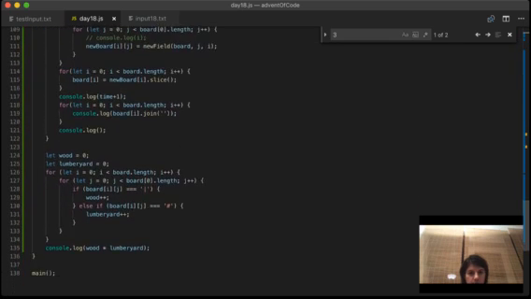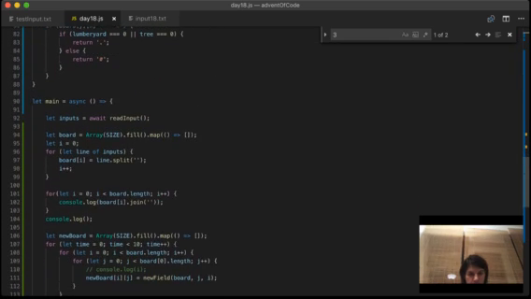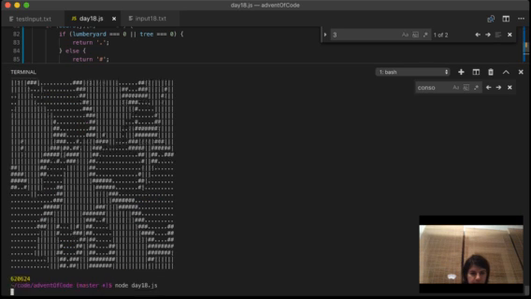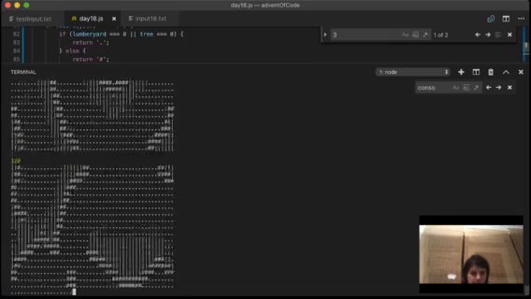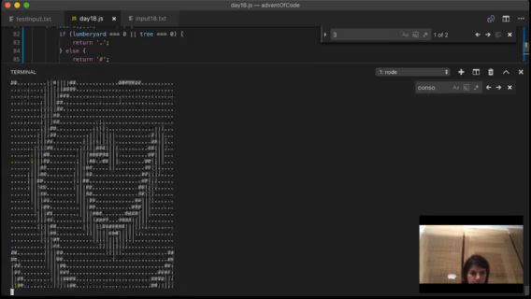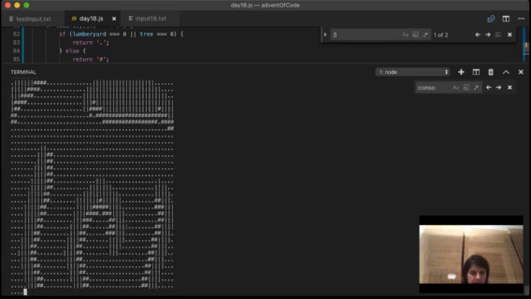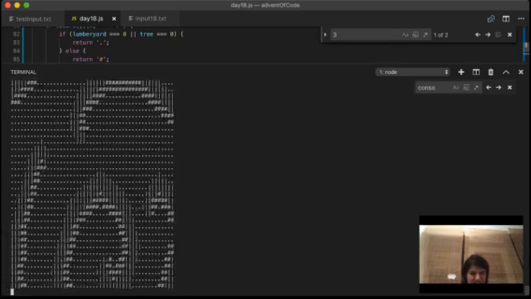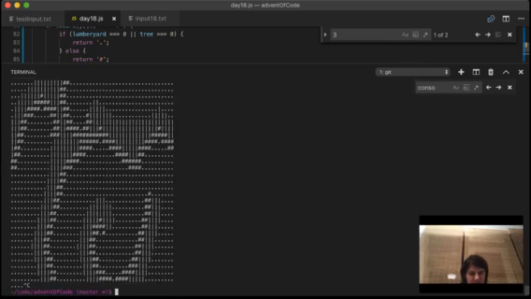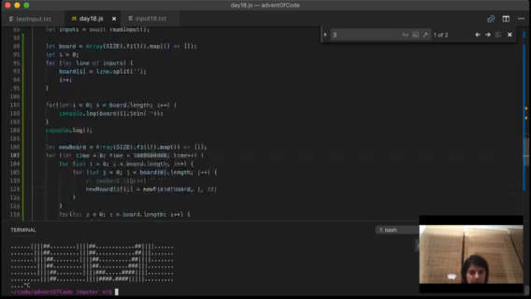So we want to set this wherever time was this many times. And then, ooh, that looks really cool though. Whoa, that looks really cool. Got the feeling though that might be a little bit too slow. What if we're not printing everything? But I don't think that's gonna fix it.